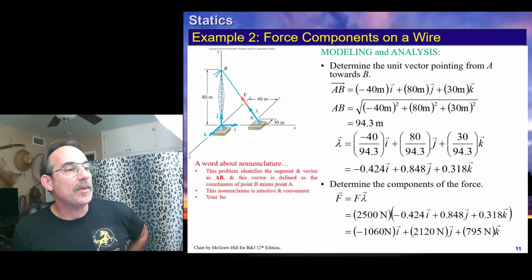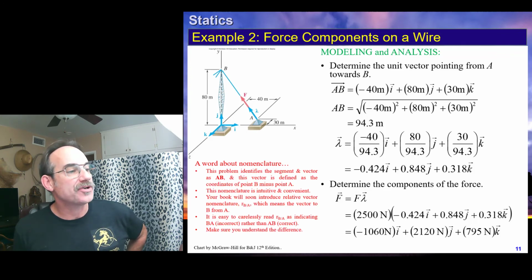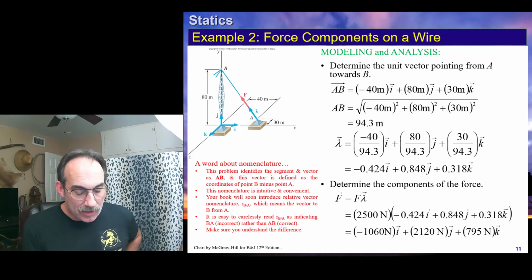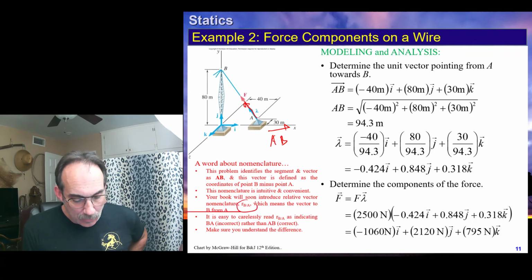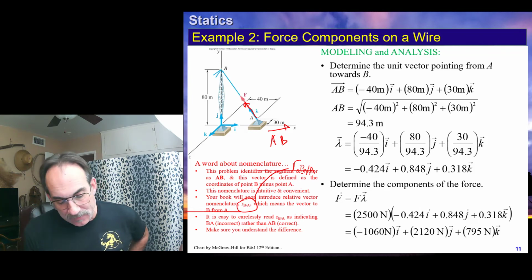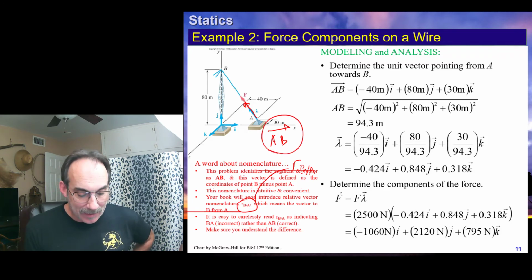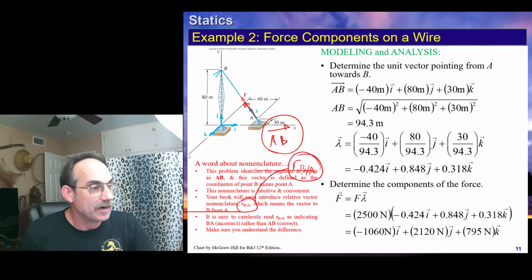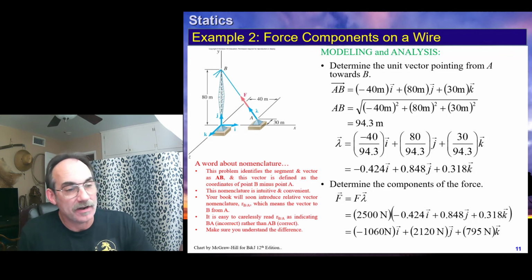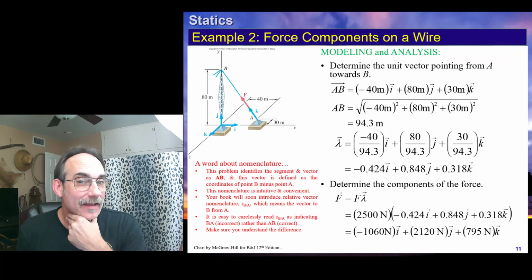Now this little word about nomenclature here is just warning us. We're using this terminology AB. I like this terminology. We're talking about a vector going from A to B, so I call it AB because we're moving from A to B. A lot of other books, especially when we get into relative motion, use the terminology that the position vector is B from A, which means going to B, moving from A. To me, that's less intuitive. I like this a lot better, and that's what I recommend. But you need to understand that because many books will use that terminology, and sometimes they will intersperse the different methods of talking about it. Okay? All right.